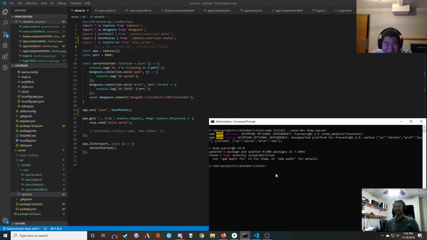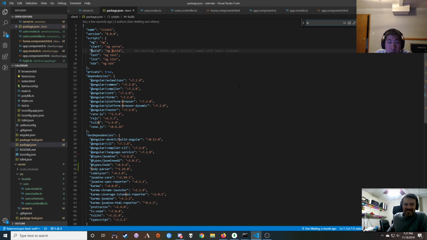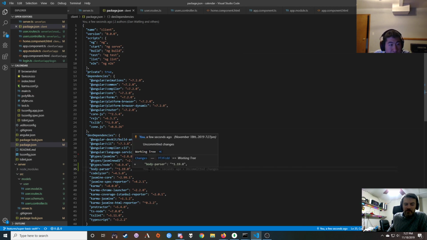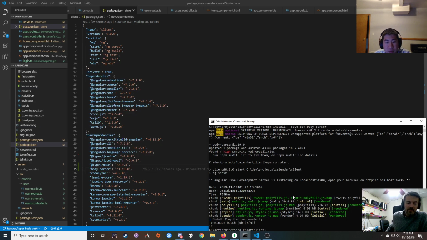Yeah, maybe. Okay, so I think it installed it, but we have 7 high severity vulnerabilities. But maybe I'll deal with that later. Yeah, that's to do. Oh shit! I installed body parser and client. Whoops. Oopsies, body parser. I think you just want to run npm uninstall because otherwise you're going to leave it in package lock. Oh, okay.